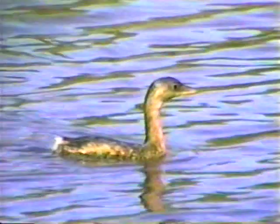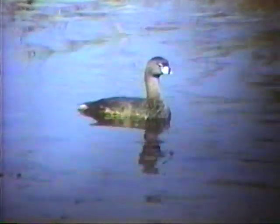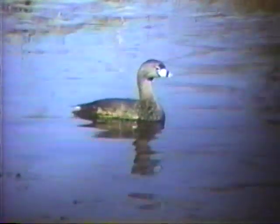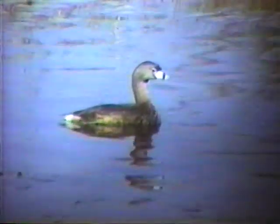The pied-billed grebe can be seen in all seasons, usually on the left side of the road in Ding Darling Wildlife Refuge and another inland water on Sanibel, preferring fresh water. It is no larger than the smallest of the ducks and swims and dives for food. It has a high chicken-like bill that has a black ring around it during breeding season. The bird rarely flies, preferring to swim away from danger.